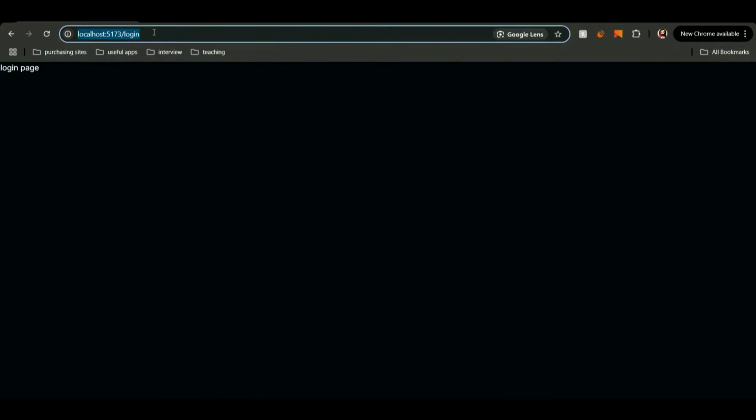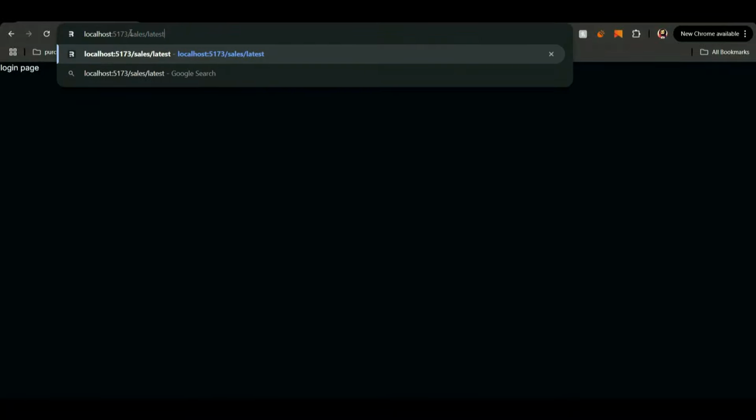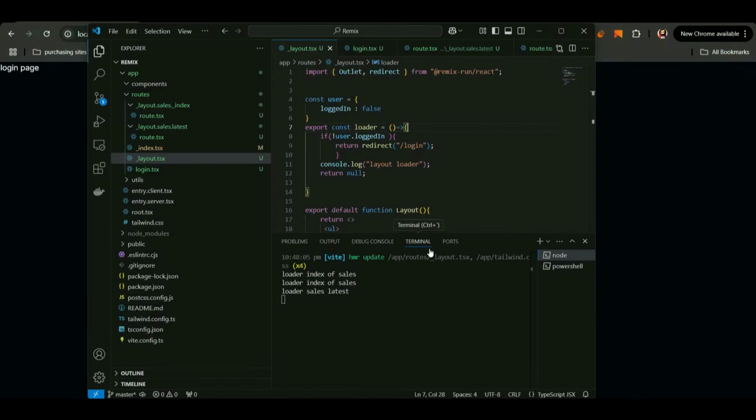Now, if I try to open sales page, say it is redirecting to login. That's how you create secured routes in Remix, having a layout, check all the authentication there. And if you want to authenticate, you can do it something like this. If user is not authenticated, redirect, but if it is authenticated, just have everything working as it is. Right? That's the power Remix gives you, and it is very simple to achieve.